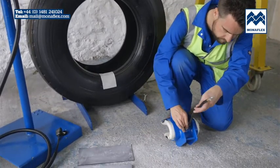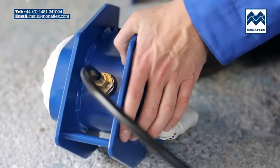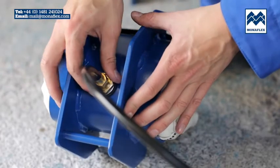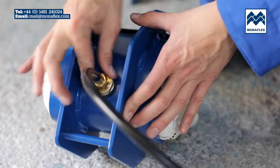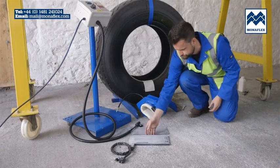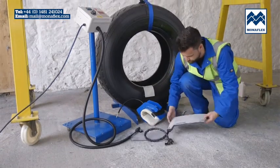Loosen the valve nut back up to the air hose to allow free movement of the covers beneath the metal frame. Before use, it is recommended that the heat pads are preheated to approximately 50 degrees centigrade or 122 degrees Fahrenheit to increase flexibility and aid installation on the tyre.